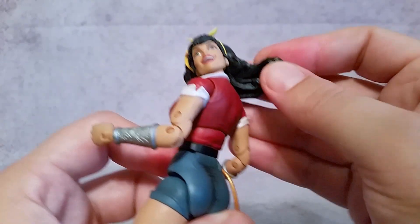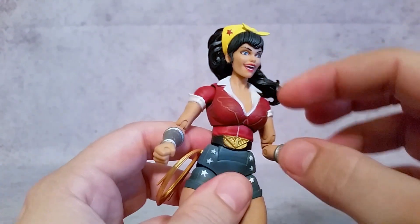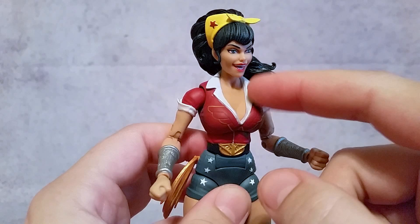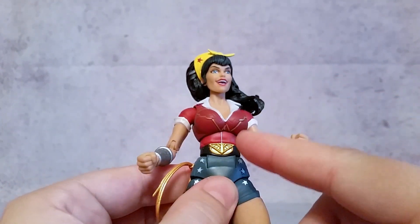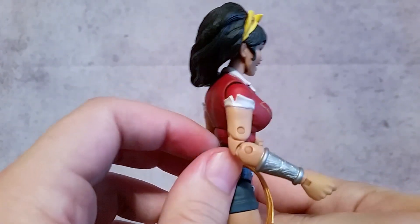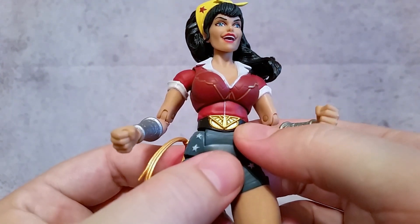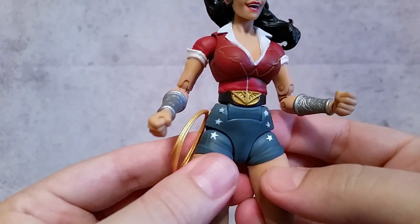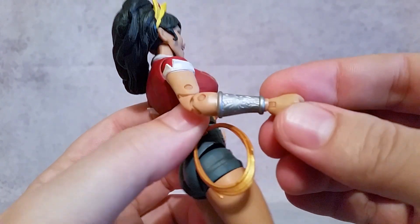The hair is a soft rubbery material at the end, and also on the sideburns on the side. The cuffs are painted kind of like a pearl coat to give them more of a glowy, shinier look than just the red. You can see the outline of the Wonder Woman emblem going across the chest. The white on the cuffs has a little bit more pearl coat to it as well. You can see the Wonder Woman logo in gold on the belt. The white stars all look pretty good for the most part — a little sloppy on one — but you can definitely tell what it's supposed to be. The gauntlets also have some nice detail to them.